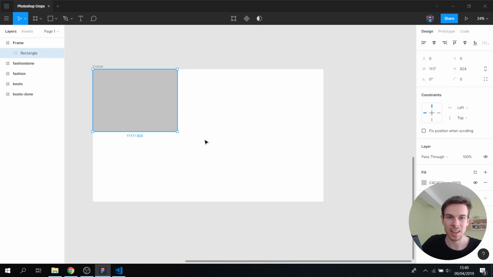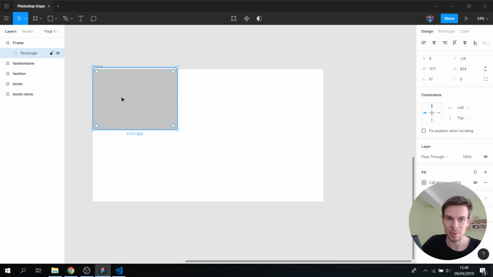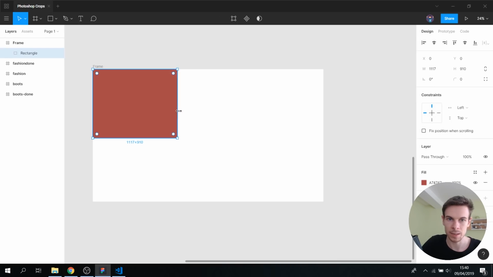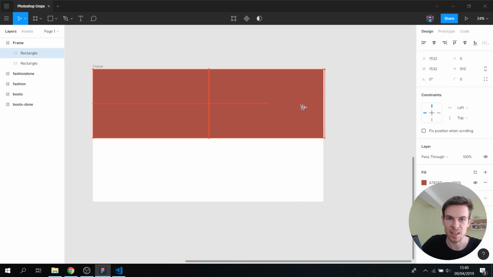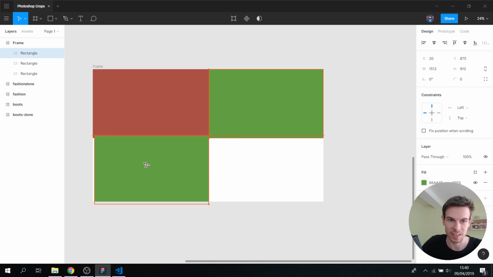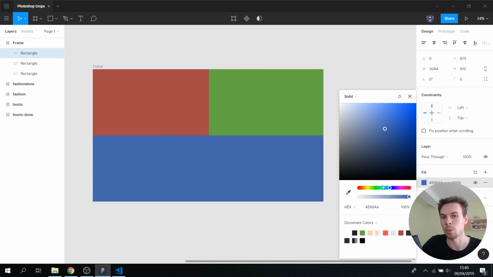So maybe I want to have, this is a big parent that I have for this example, and maybe I want to have a section here, and then I'm going to change this color to like a reddish, and I'm going to stretch it kind of to the center, and then maybe I want to have another one here like so. So this would be another div on my page. I'm gonna give this a greenish color. And then down here, maybe I wanna have a bigger one that stretches all the way. Well, this is getting a bit more complex than what we had.